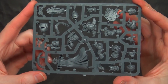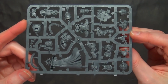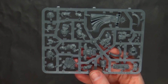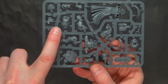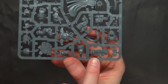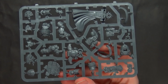So there's Marneus, and he definitely has some shared similarities with that Gravis captain that came out in the Dark Imperium. Lots and lots of cool looking features. The legs very much look like Gene Simmons. A lot of people made that joke a while ago when we first saw the Dark Imperium box. And then of course, everything you would expect from the chapter master formerly known as Marneus Calgar, all the stuff on his chest and his tabard. It looks very, very cool. The gauntlets of Ultramar look great, with all that computer 3D rendering and the ammo feeds.